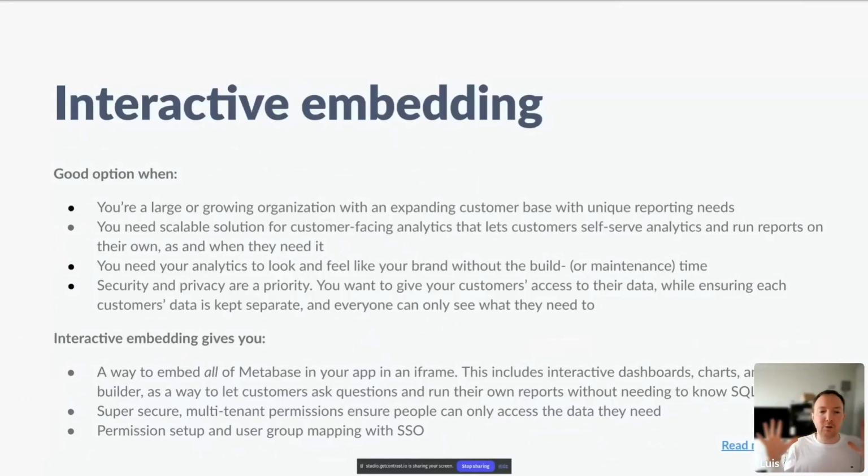It is putting the entire Metabase product, building questions, building dashboards, doing drill downs and drill throughs, maybe subscribing to subscriptions, getting emails or Slack messages, the entire Metabase product into the hands of your customers, without them having to go to Metabase, authenticate there, and do the whole process of authentication.